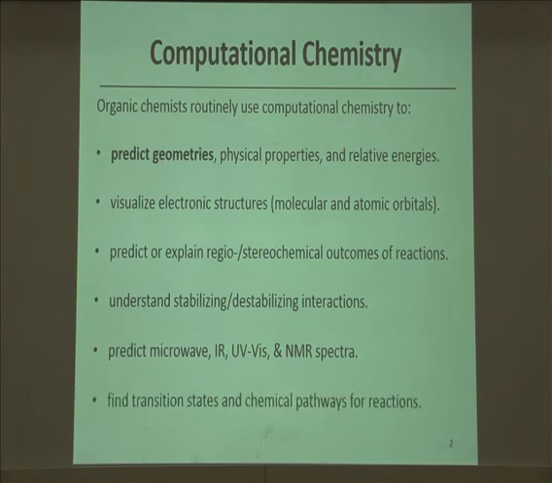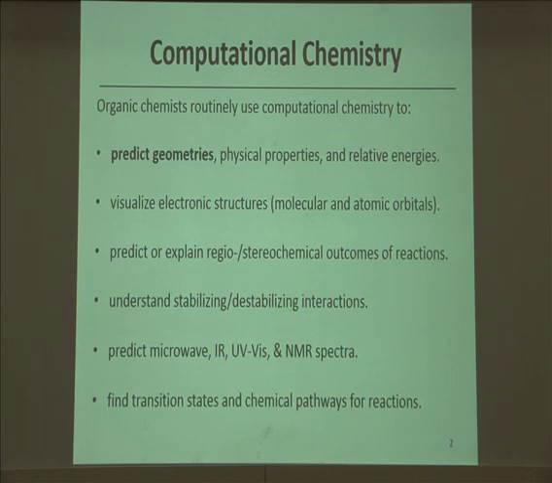One of the most interesting bits of computational chemistry that is really isolated to this part of computational chemistry is the ability to model and understand transition states. These are incredibly reactive, high-energy species that exist at the top of a potential energy surface. They have a lifetime of about one molecular vibration, which makes them nearly impossible to study in any other fashion. And so computational chemistry gives us insight into these structures in a way that we wouldn't have in the absence of these tools. And so we'll look at transition states and their relation to reactants, products, and intermediates as part of a larger potential energy surface and along a chemical pathway for a reaction.